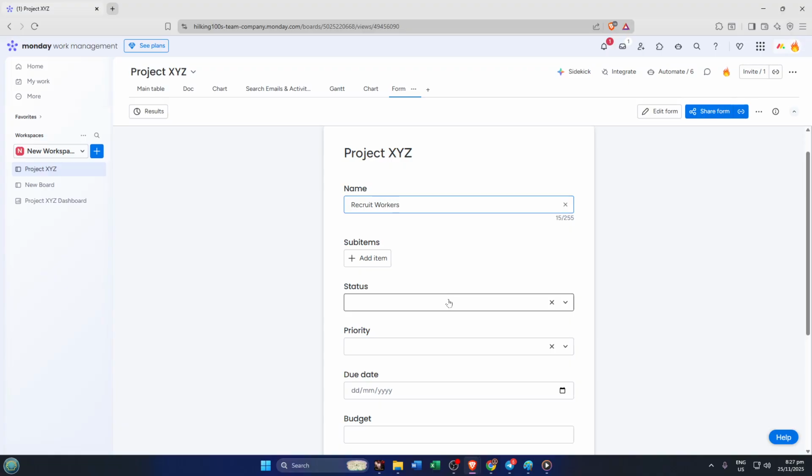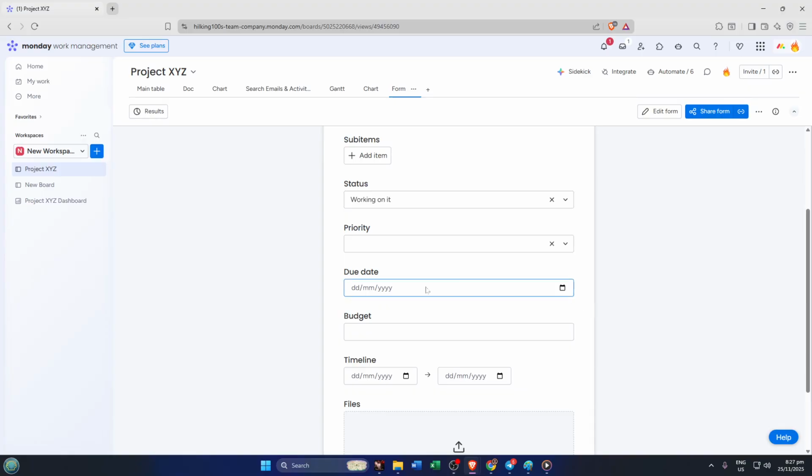Customizing labels and placeholders helps too. You can tweak the display name for each field to make questions clearer without messing up your board structure. For example, change a column named Project Name to What is the name of your project? If that's friendlier for your users. Don't forget to add a welcoming introductory message at the top. A short title and a few lines describing your form's purpose can make a world of difference in encouraging thoughtful responses. And if you're on the Pro or Enterprise plan, you can take it even further by adjusting the color scheme, uploading a logo, or changing the header image so the form matches your brand style.